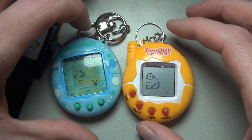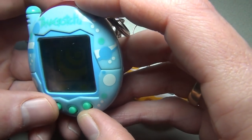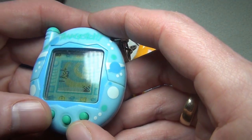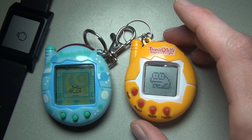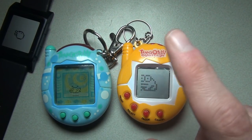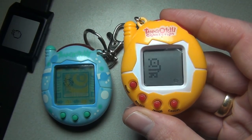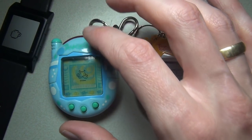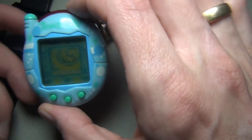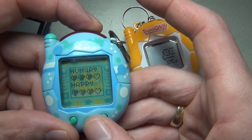So this is the fake Tamagotchi, this is the real one, and my real one just pooped. Oh my god. Yay. Okay, so it's really happy. So the problem with this Tamagotchi is that there is no game element. The kick of having a Tamagotchi is trying to keep it happy, trying to keep it alive, and trying to keep it healthy, I guess.